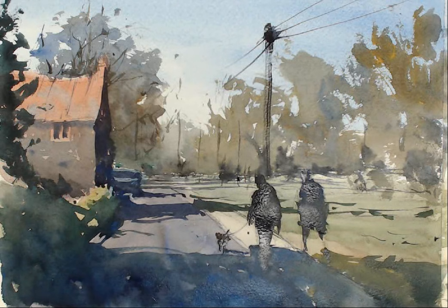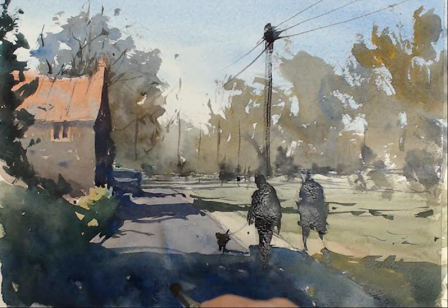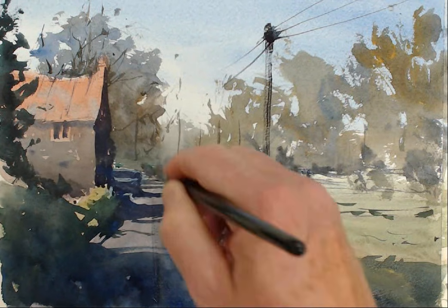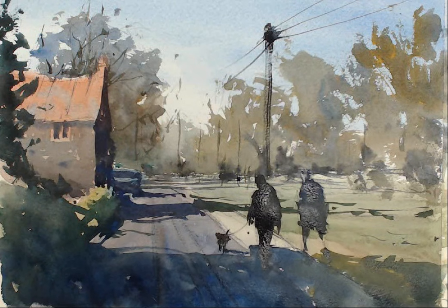Okay, right, I might just draw now a few dry brush strokes up the road. We're gradually coming to the end of this little demo. So some tire marks there. Hopefully that came out your end.